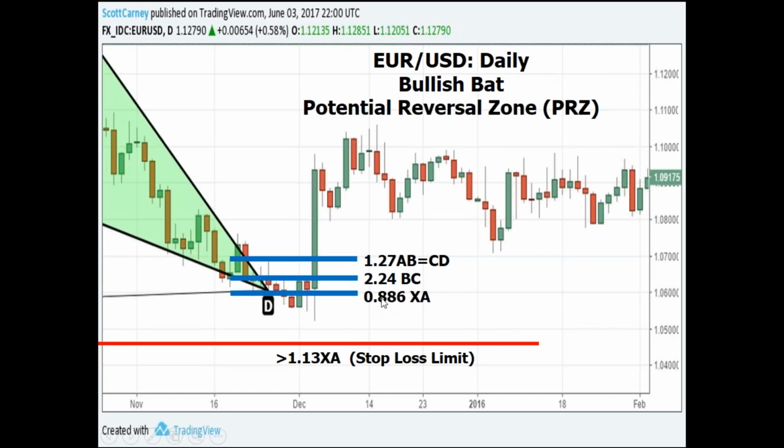The 886 being the most important point in that potential reversal zone is usually going to trigger where we see a harmonic reaction. That is, immediately after hitting the 886 retracement, we're typically going to see some type of change in the character of price action. Now, we'll look at these strategies when we talk execution, but it's important to note the whole concept of a zone and focusing on this zone for a change in character to indicate a larger reversal at hand. Also take a look at the stop loss limit just beyond that 1.13.